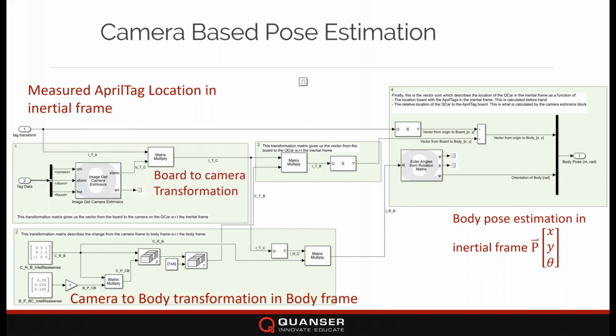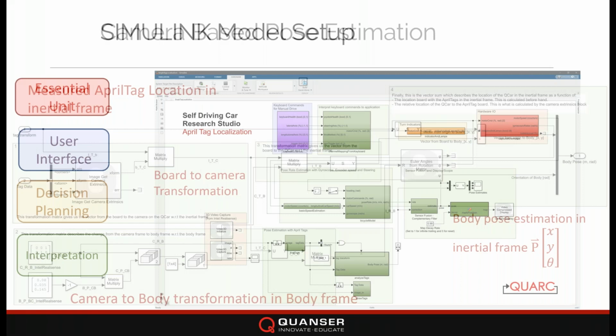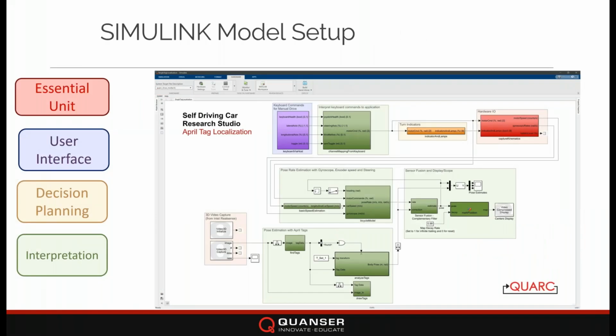Once I've combined all of this, I also want to mention that this is just the image processing portion of our overall model. For driving our QCar around, we can see that our Simulink model has far more components. We are looking at a multi-rate system. We're capturing images at 80 Hertz, for example, whereas the actual model itself could be running at an even multiple of that number.